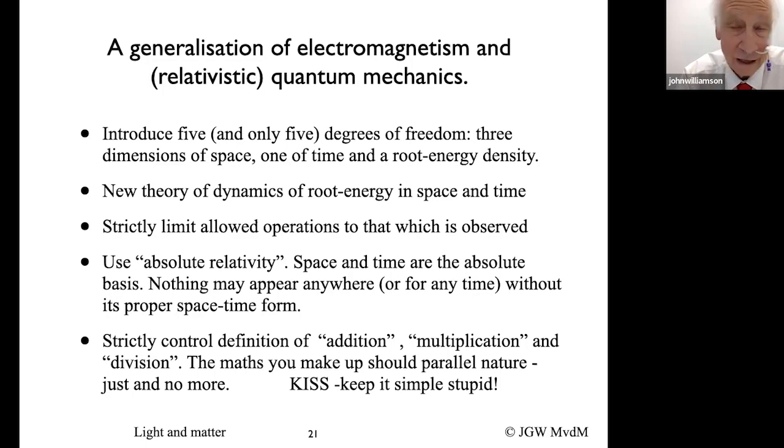It can't disagree a little bit here and there and then be made to agree somewhere else, as is often the case in many of the theories that we see coming past our noses. It has to parallel nature precisely, just and no more. And the tests of this theory are manifold, and they are that they have to precisely parallel nature. Otherwise, it isn't a solution to Hilbert's sixth, is it? And if it isn't, I just have to try harder. So please try and knock it over. That would be fun. One needs to keep it as simple as possible.